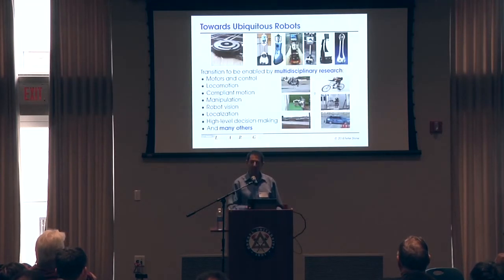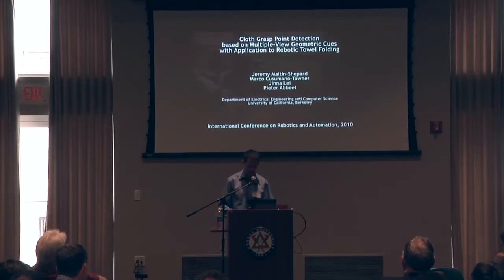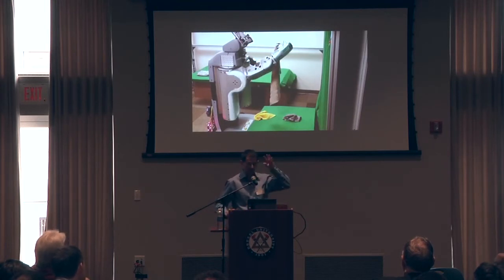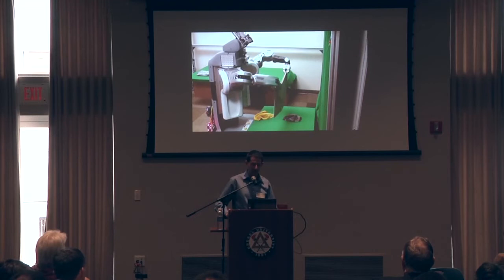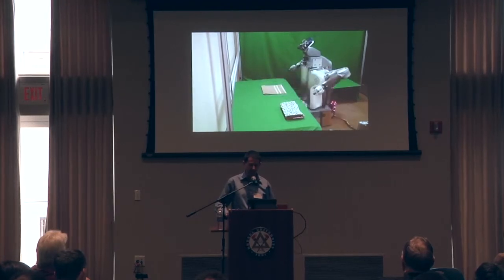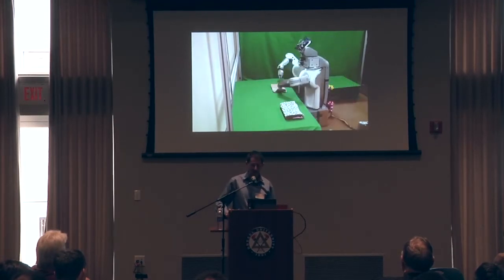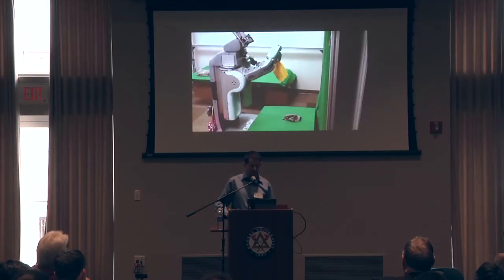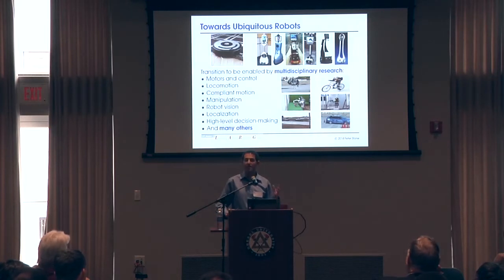One of the things that has stopped robots from becoming ubiquitous so far: I mentioned Kiva Systems brings the shelves to people when they're packing boxes, but you still need a person to pack the box, because we haven't really gotten very far with fine motor manipulation or fine control. But this video by my colleague Pieter Abbeel at Berkeley shows some nice progress. They were able to take a pile of towels plopped down on the table, and the robot, a PR2 made by Willow Garage, is able to fold them into a neat pile of 5 towels. Now, to watch this video, it had to be sped up 120 times. So that's not something happening very quickly, but obviously there is room for improvement and it would have a lot of impact.